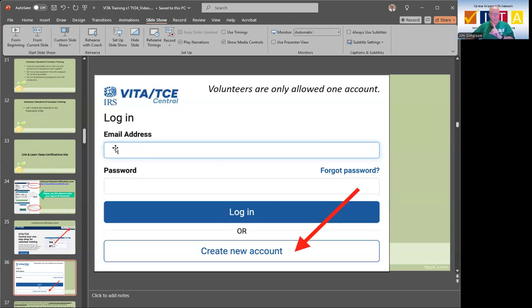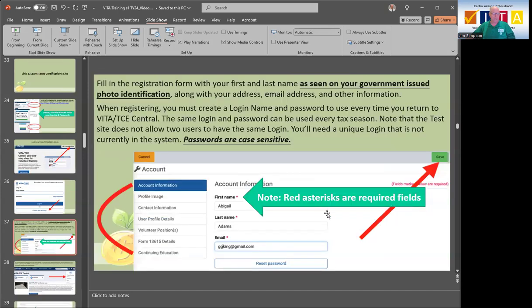First thing I'm going to tell you is use an email address that you can access on your phone, because you may get to a site and you may forget your password. All of these sites have a way of recovering your password right here. But for right now, we're assuming you're new to this and you've never created an account. You're going to click right down here on create new account. Okay.